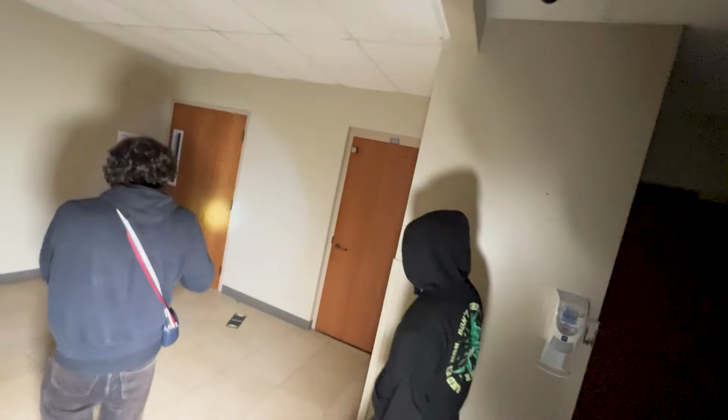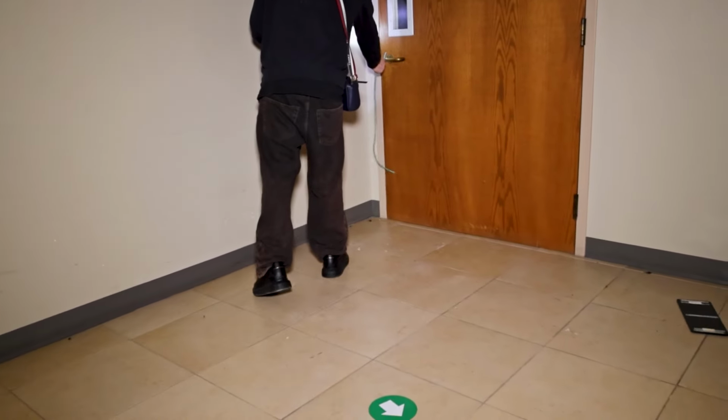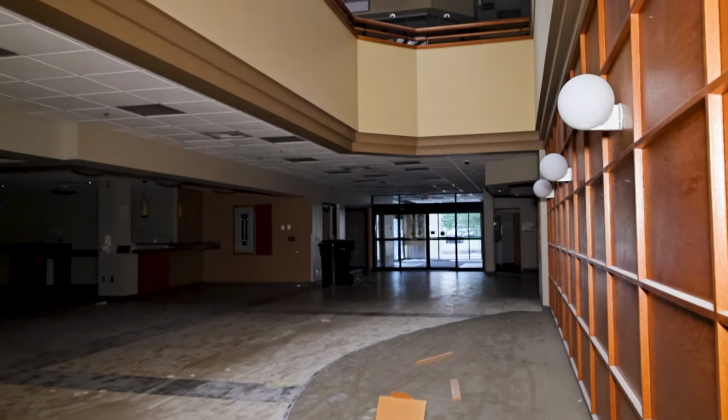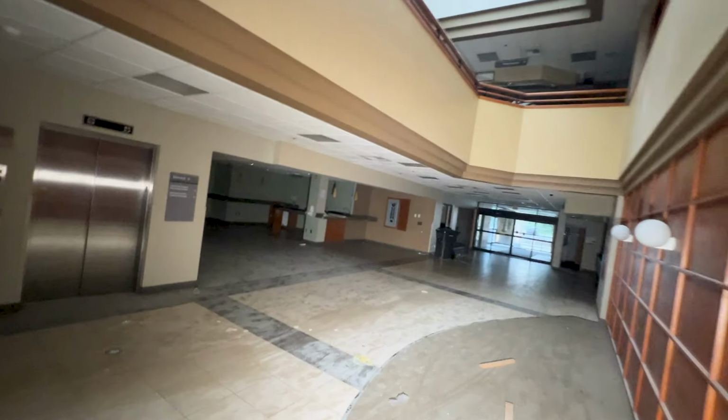Should we go back where the staff room would go? Hey, make sure no door's locked behind us, though. Dude, there's a string on the door. Should I open it? Pull the string. Oh, shit. Hey, oh, it's the tie open. Hello? Hello? I'm thinking we kind of go around by the doors first, like, make sure we got an exit.